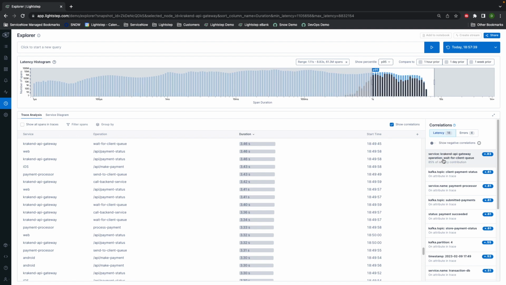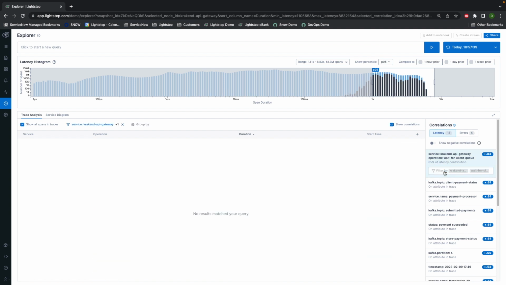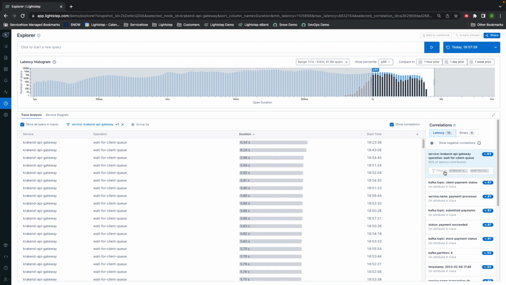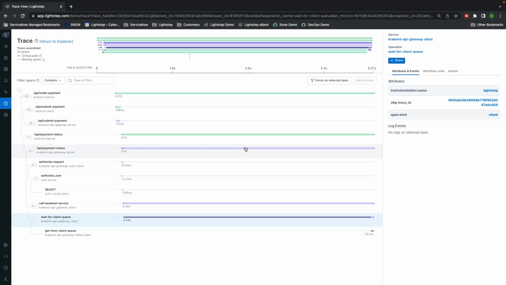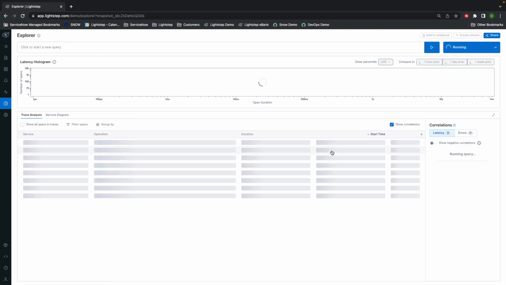And I can see that I've got an API gateway with an operation wait for client queue that is generating more than 85% of my latency contribution. So if I filter my transaction just by this attribute, I will focus only on the transactions that are representing most of my latency. And I can then zoom into this transaction and correct what is the longest part of this transaction, which is a wait for client queue operation. So that is really a fast way to understand easily what is happening, what is creating latency in your application.